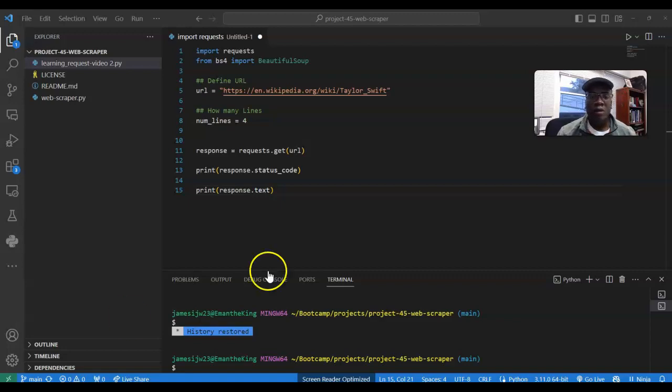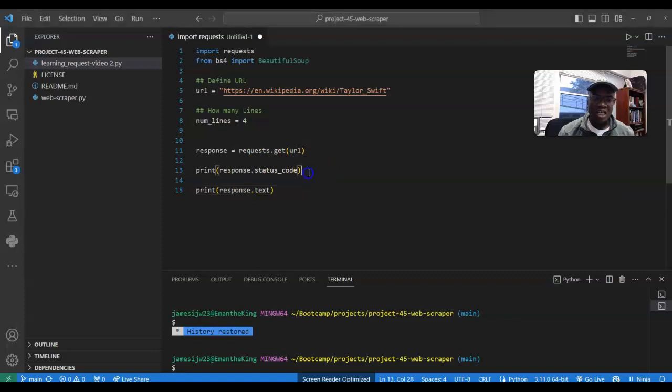Okay, so I'm going to go ahead and start with the code that we've already worked with. In that we're looking at Taylor Swift. We should be looking at Drake, but whatever, it's fine. And we learned about the request in the last video a little bit deeper. In this video, we're going to learn a little bit more about BeautifulSoup and what you can do with BeautifulSoup.